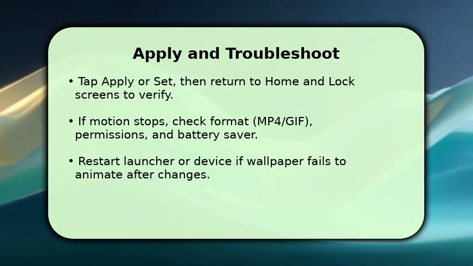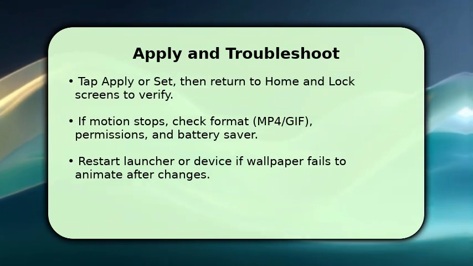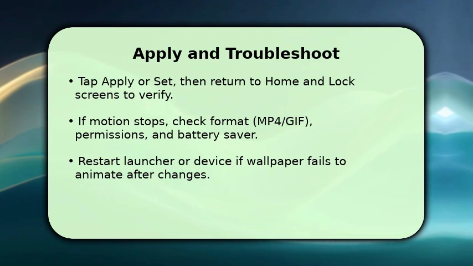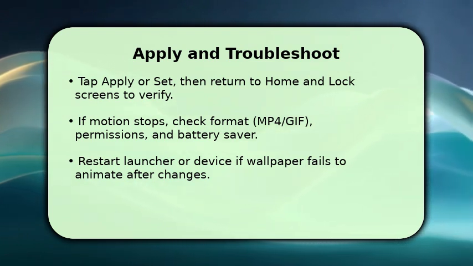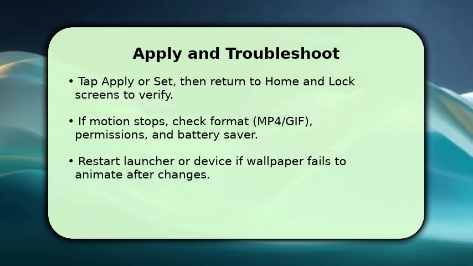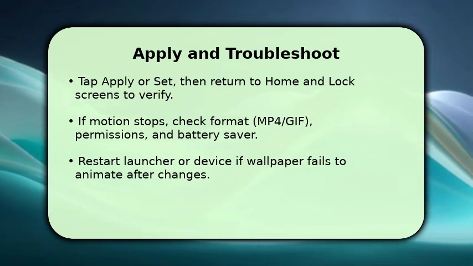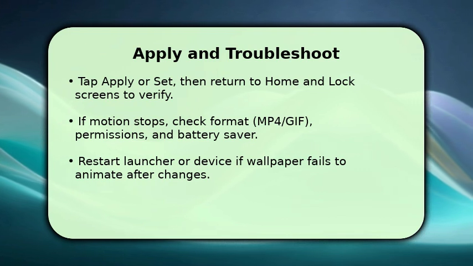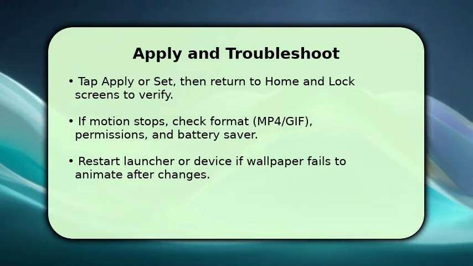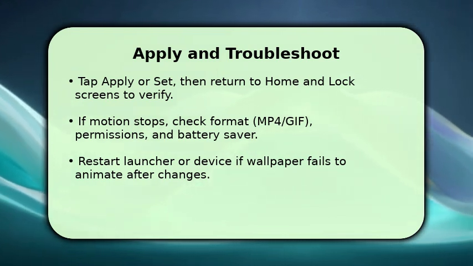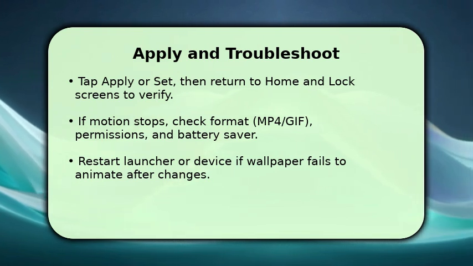If the wallpaper appears static, make sure the file format supports motion, MP4, GIF, or supported web, that the wallpaper app has permissions, and that battery saver or low power modes are off. Once done, restart your launcher or the device to clear any cache that prevents animation. If problems persist, reconvert the file at a lower resolution and try again.